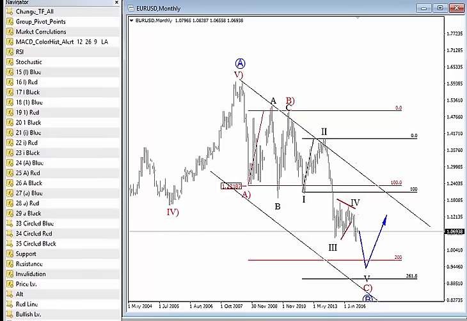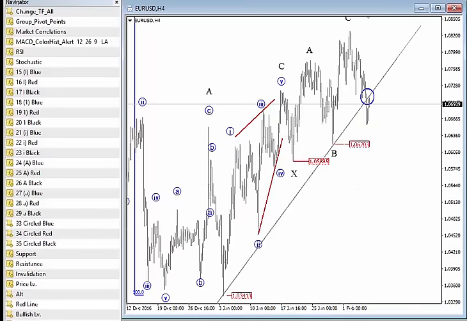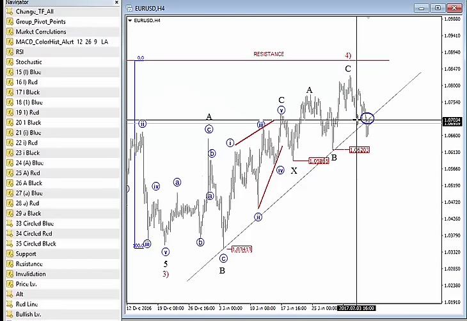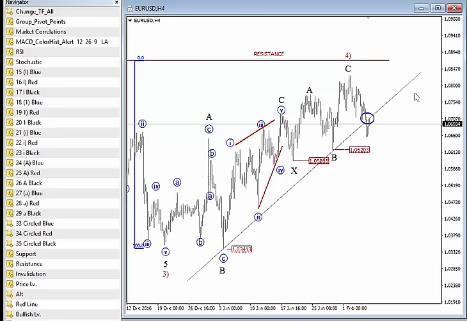I'm looking at the euro dollar here on the 4-hour chart. We can see that the price recently turned down. It fell beneath Friday's low. We are also breaking this important trend line shown on the 4-hour chart, which makes me think that we could see lower levels. So I'm just curious to see how this trend line will react here.